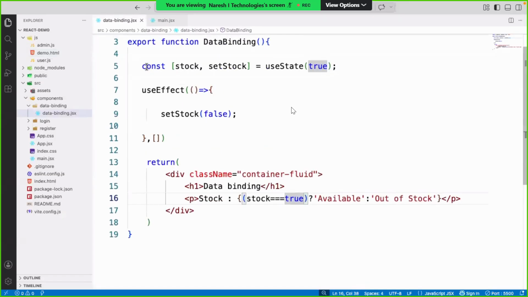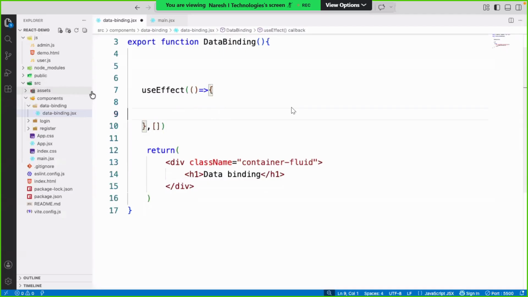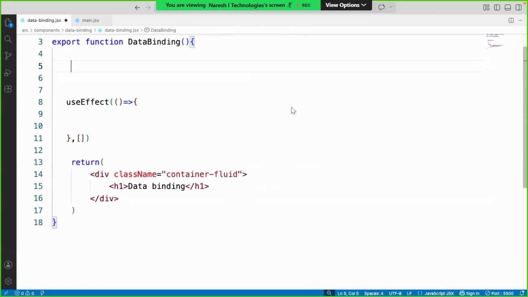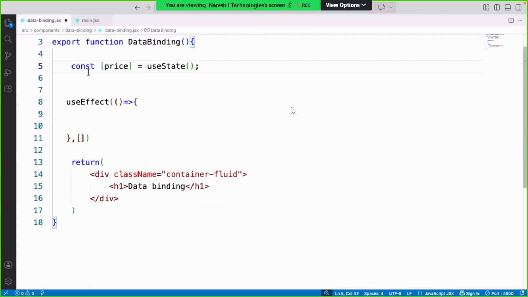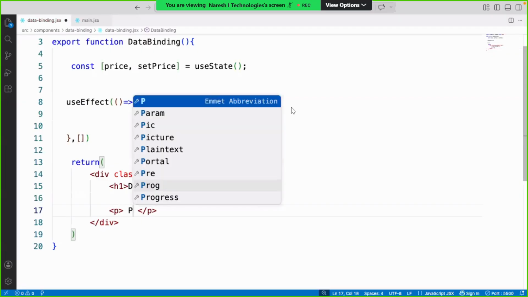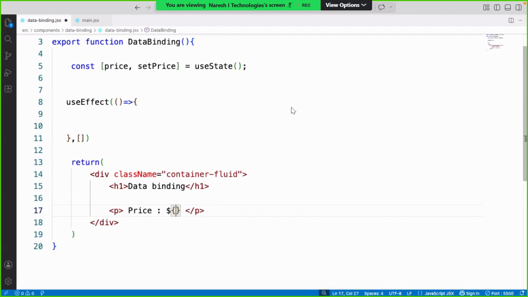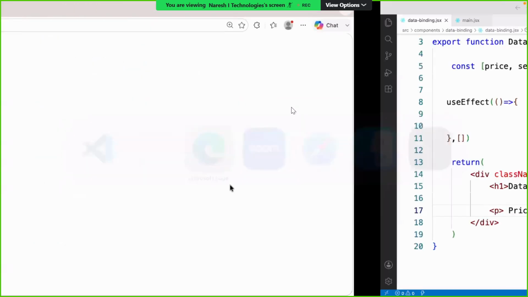So we are having some constant, and this is price. Use state empty and set price, and I want to print the price. So here we are using price, and you can see price is not that.